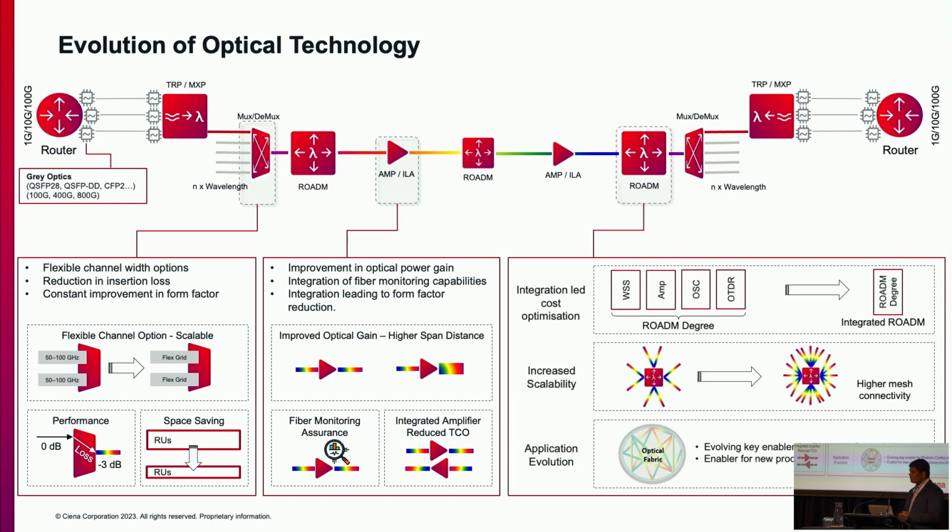As we have seen, ROADMs played a very important role in the network, steering our wavelength, providing wavelength rerouting. We see integrations of C and L band amplifiers as well as OTDR in the same form factor, leading us to cost optimization. The way the ROADMs are deployed in the network nowadays with the help of the mesh, because of the mesh architectures, colorless, directionless architectures, they are providing more scalability to the network and act as an optical fabric for layer 0 control plane. So this evolution and integrations are helping us on the higher layers to have better service availability.